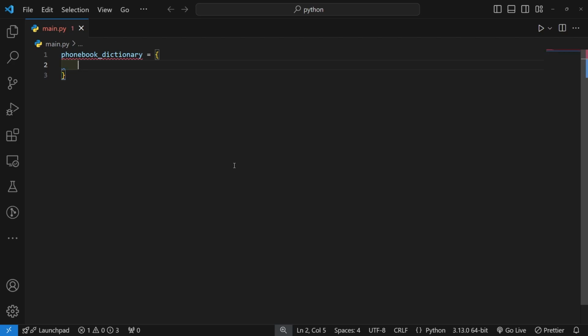Now, our dictionary must have key value pairs. All right. So the first item is the key and the next item is the value. Let's say I'm going to name it something like ID and colon 1. And before adding more key value pairs, I need to ensure that I have added a comma after finishing a single key value pair.